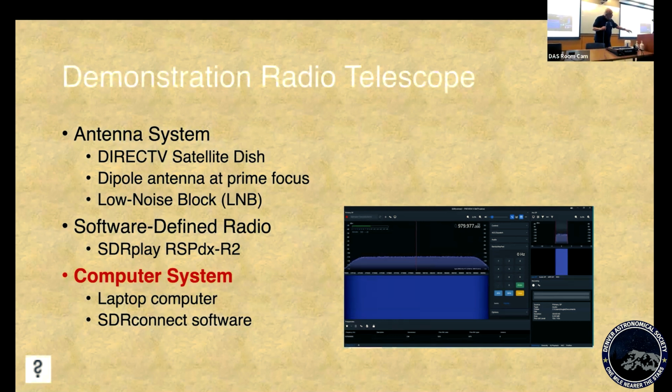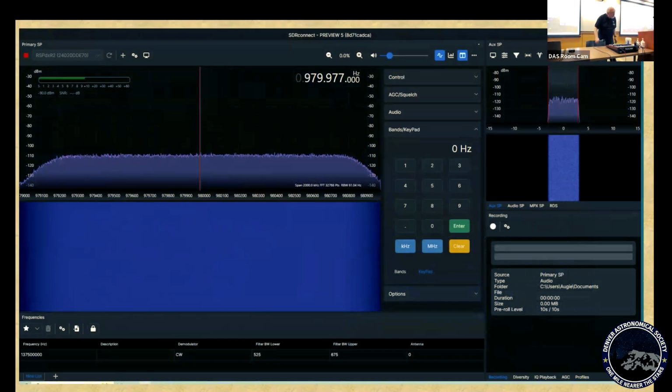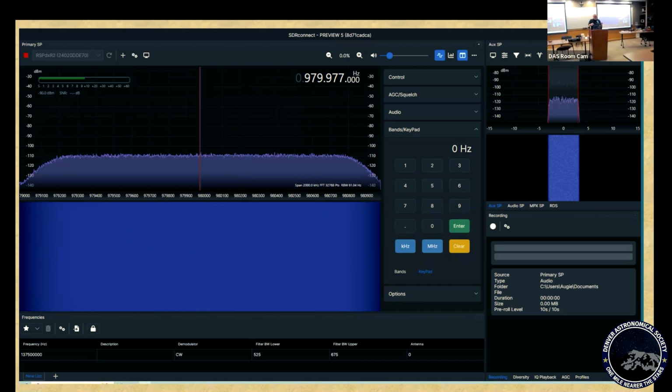And let's carry this a step forward. This is what the screen looks like. I'll go over here to this microphone now. This is what the screen looks like. In the upper left-hand corner in your view is a spectrum scope, and what you're seeing there is a filtered waveform.